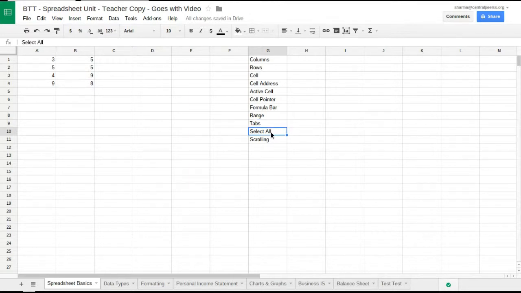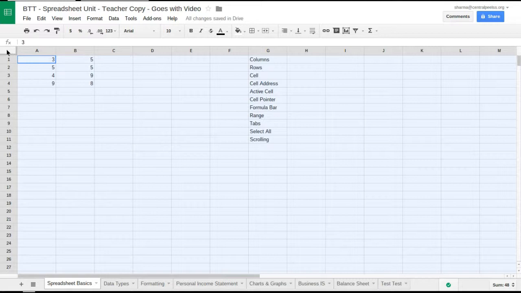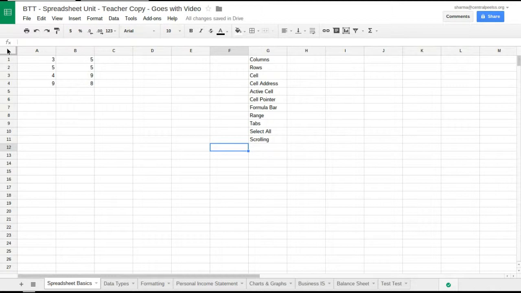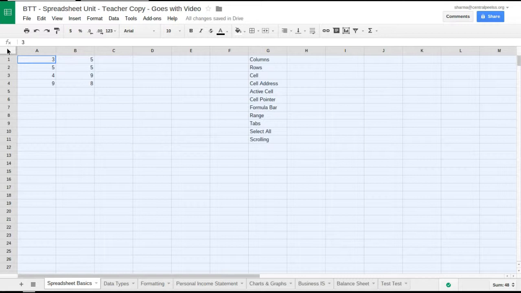Now next we have the select all option. So say I have a whole bunch of data I'm working on and I want to format the data. We'll look at formatting in a bit, but the way to actually select all the data on your screen is just to click up here. So this is the cell that we're just going to click. It's just between the A and the 1, and it's right under the formula bar. So when I click that, just look what happens to my screen. Everything gets shaded, and that's what you'd like to do when you want to select all your cells. We're going to talk about formatting in a bit.